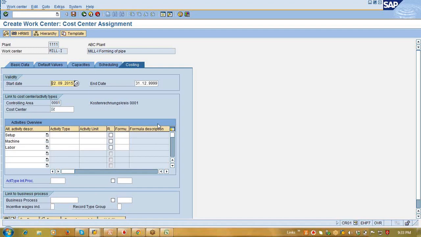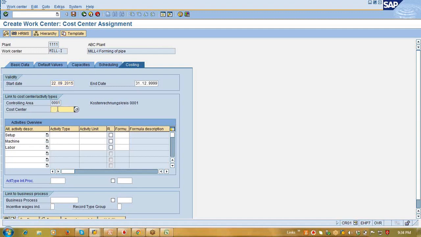So at the time of product costing, the system calculates fixed cost by using your routing first, and second, on a second drill down, it comes and checks at your work center level. So here we need to define a cost center for our work center.